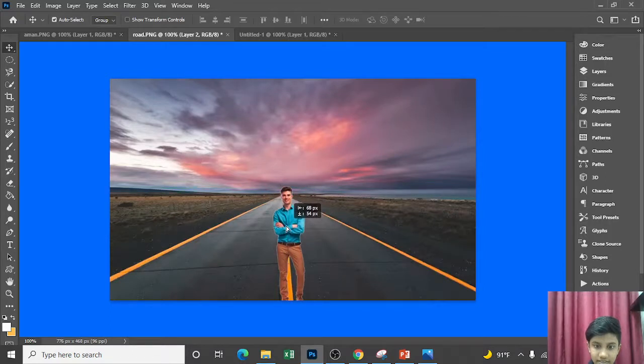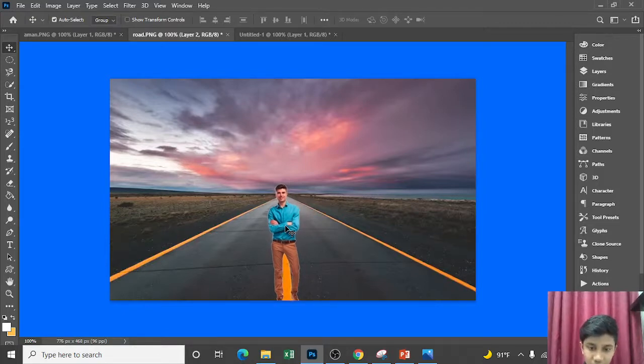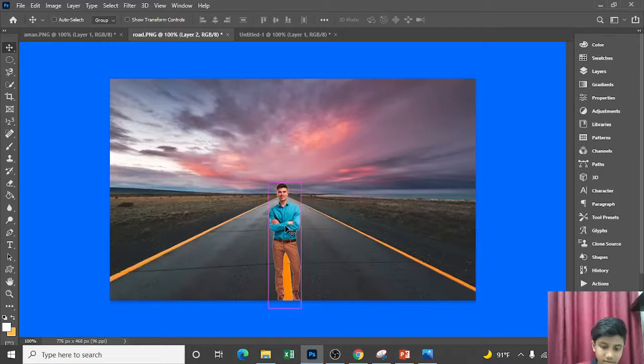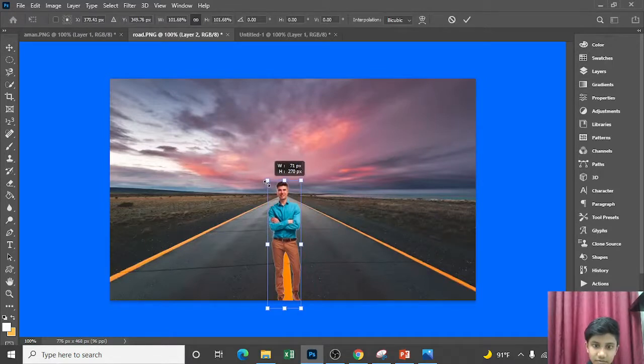And let's place this. You could place the image using the arrow keys on your keyboard. So let's again transform this.